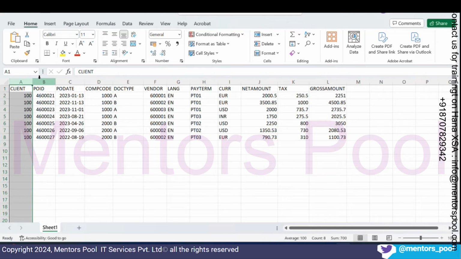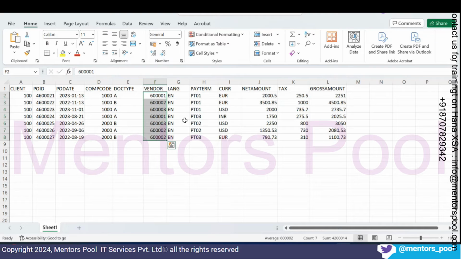And then we have the purchase document ID. This is the document ID, the primary key that uniquely identifies each row in this table. We have the purchase order date, the date on which the document was created, company code, document type, and then we have vendor ID, from which vendor or supplier are we purchasing a particular material. We have language, that could be related to the vendor, and then we have payment terms, which basically tells you when you are going to make the payment related to this purchase order.